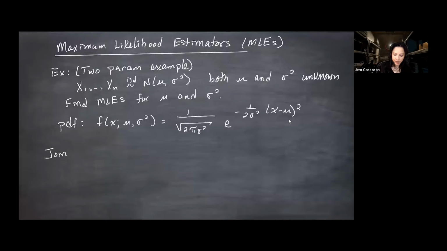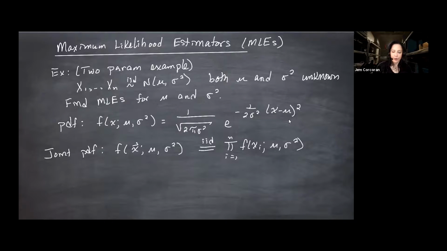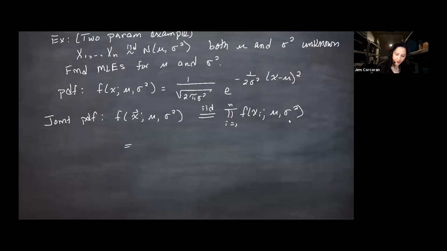And so from this, we can make the joint PDF. So this is f of a vector, mu and sigma squared. And because things are IID, we just need to multiply these guys together. Okay, so you just go and you put your xi's in here and multiply them all together, and you will get, so this is a common way to write this. Obviously, you have 2 pi to the 1/2 in the denominator, and that gets repeated n times. And if it's in the denominator, we can write it as 2 pi to the negative n over 2. I think this is a lot nicer.